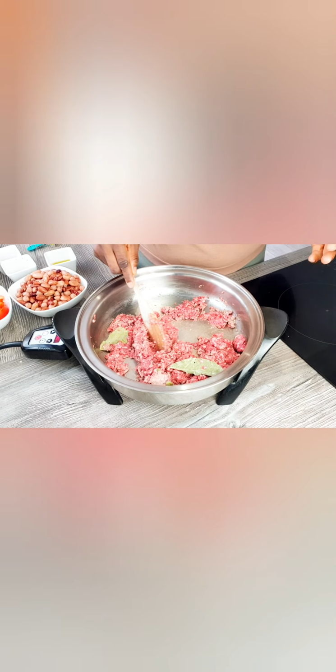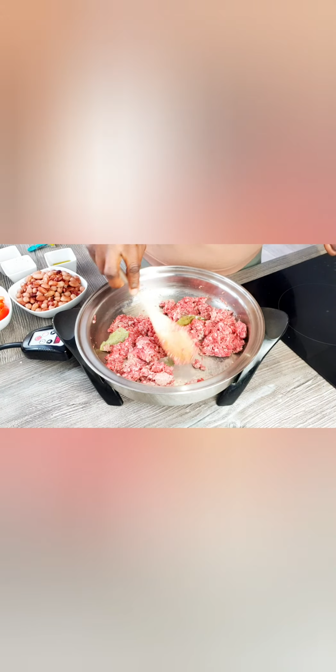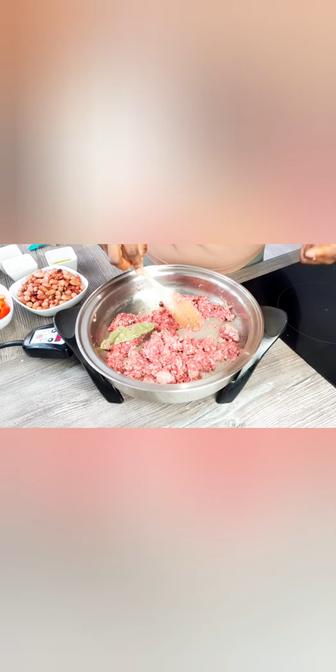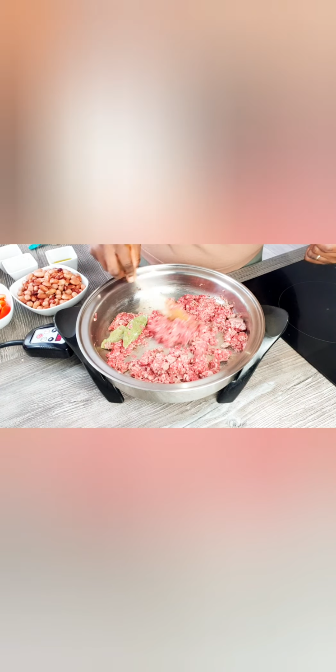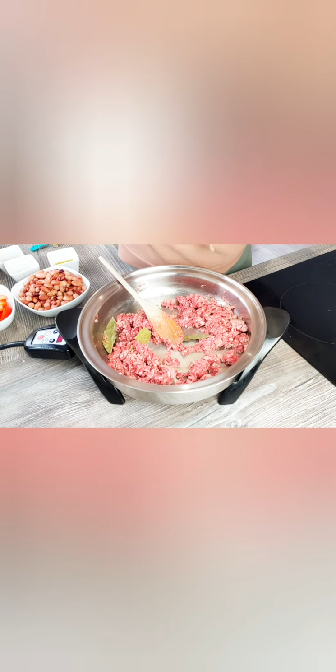So I think the best thing to do is to cook down your mince first, then see what the consistency is like and see how much fat is released before you add your oil. In that way, you're not taking excess oil than your body really needs. So yes, that's what I'm doing now, okay? I'm just going to let it brown and then I'll add the other ingredients.